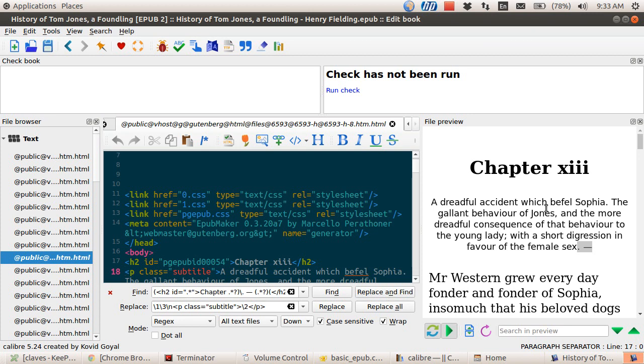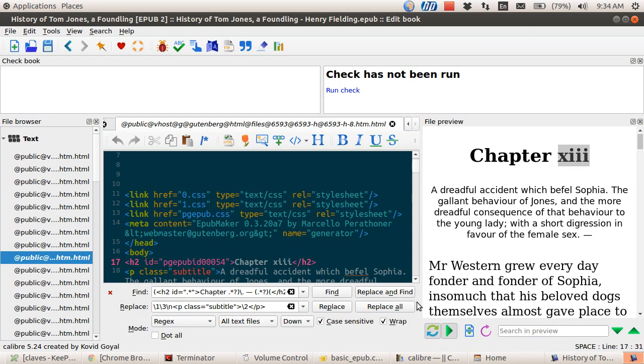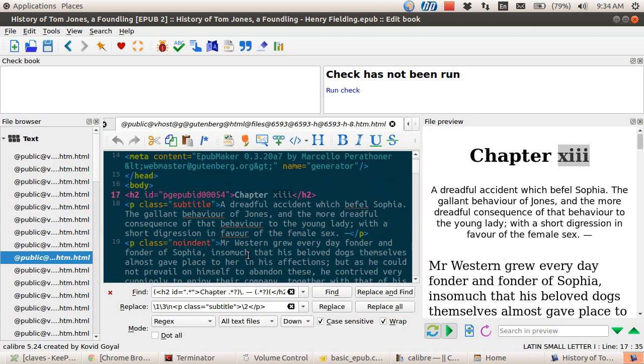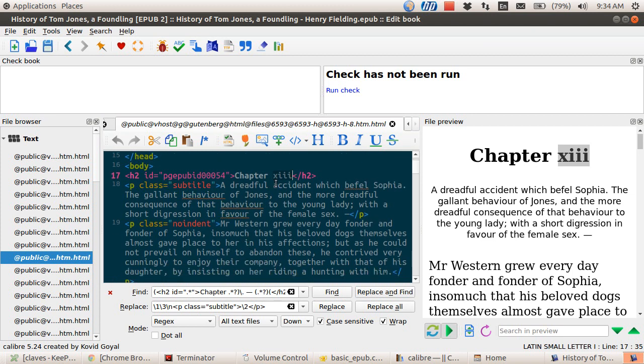styled differently. Now, there's another thing that I don't like, and that is how the Roman numerals are all lowercase. I want those to be uppercase. And there are a couple of ways we could do this. One would be to do a find and replace, like we did here with some regular expressions, to find all of these and then change them to uppercase. But I think that is more invasive than I want to do. I want to leave the actual text inside the source file the same, but affect it with styling instead in the style sheet.